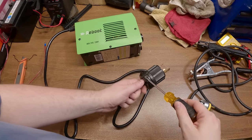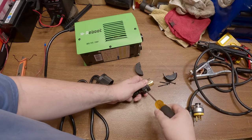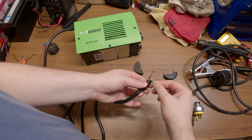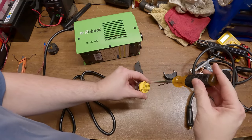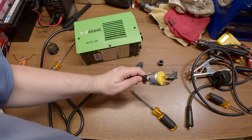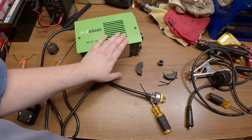Let's get this thing rewired for 110. Pop the screws out of the plug, remove the screws on each terminal, the wire pops right out, and pull off that part of the plug. The green with yellow stripe is your ground and the other two are your line input. Pop open the 110 plug the same way, feed the wires through, and she's all wired up for 110. But as I was saying, when you have it on 110 you're not gonna be able to turn it up to full amperage — probably only 80 or 90 amps.